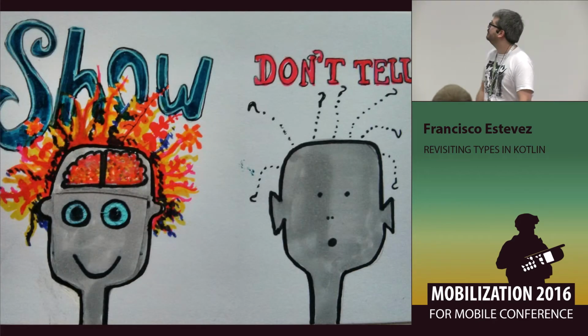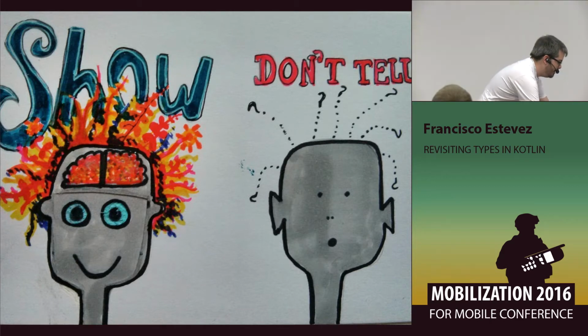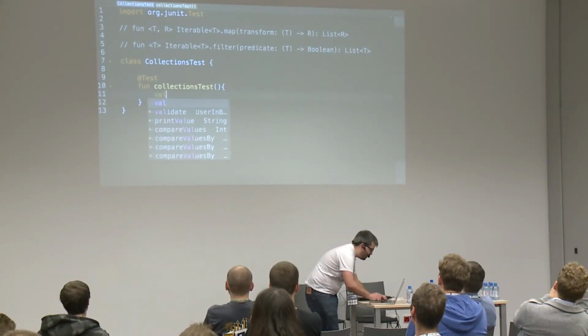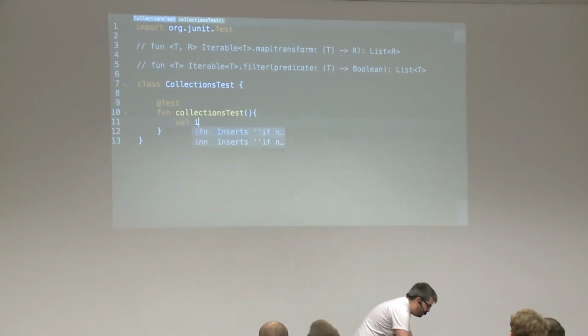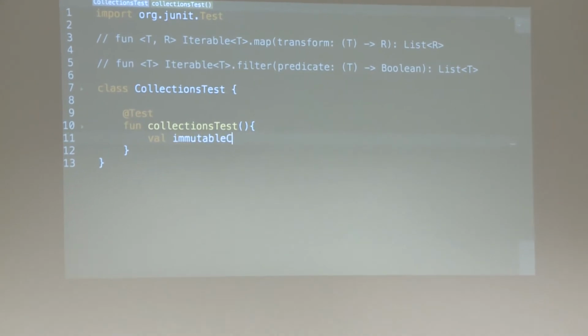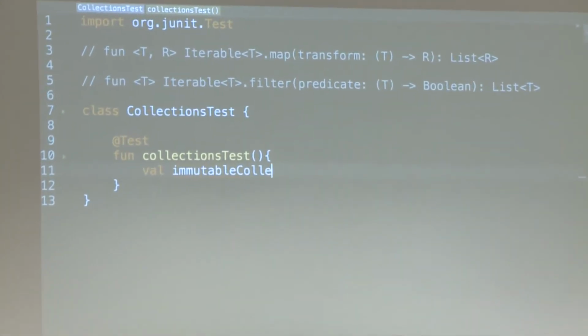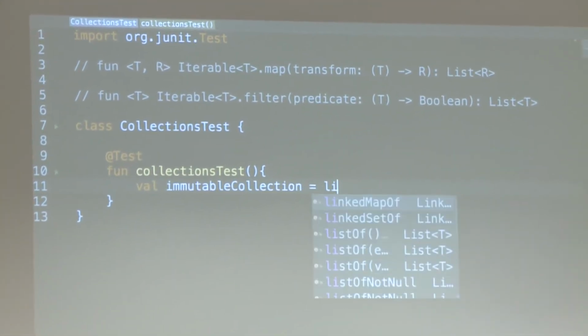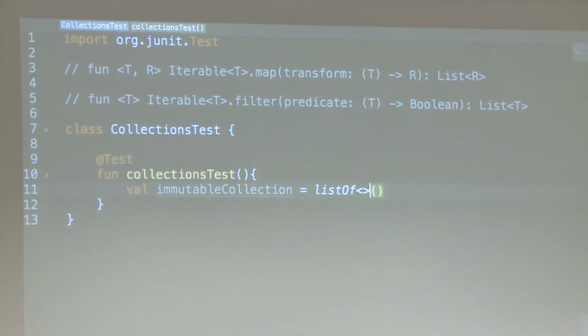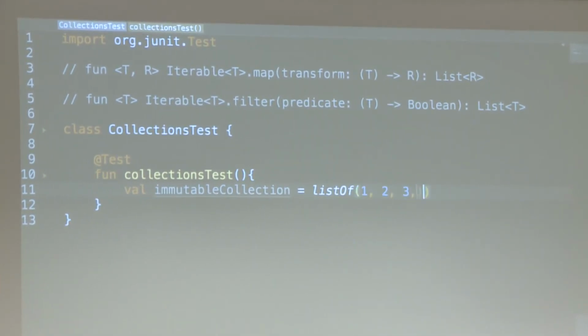So, show, don't tell. I told you before we were going to be exploring a little bit of what we're doing. Basically, we have a variable that is our immutable collection. You can create it simply by using listOf, with a list of elements, and it just works for you.